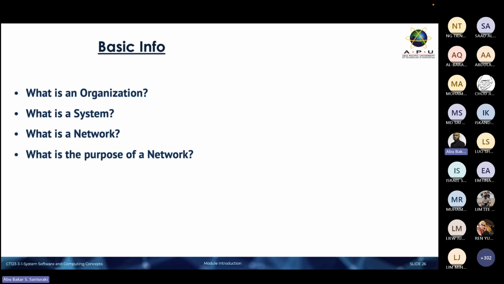We also need to understand what a system is. We've already defined that. It's a group of interrelated components working together for a specific function. What is a network? A network is a collection of communicating computers. What is a computer? It's an electronic device that can accept input, process it via a set of instructions, and produce output. A computer doesn't mean desktop or laptop.